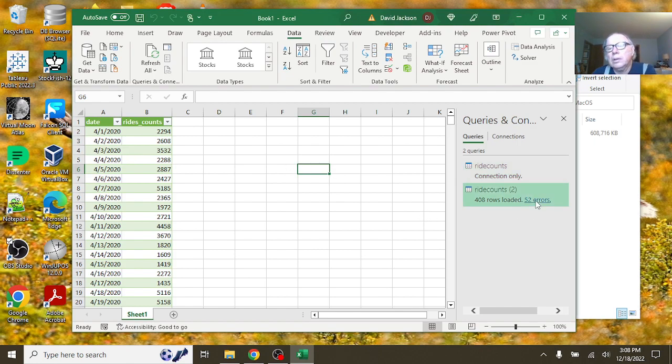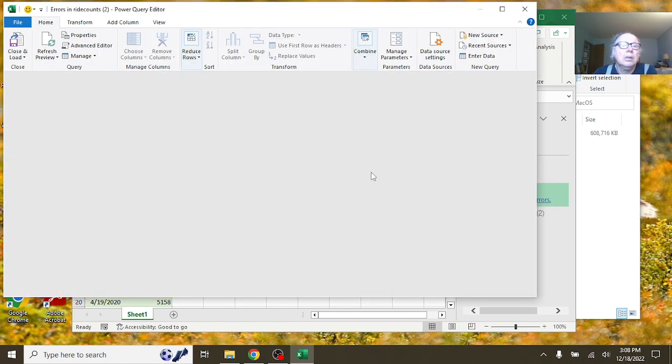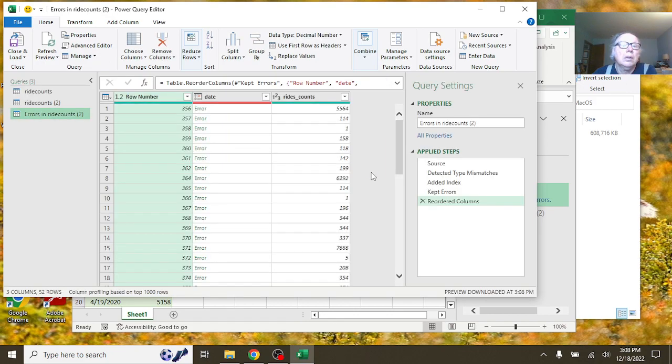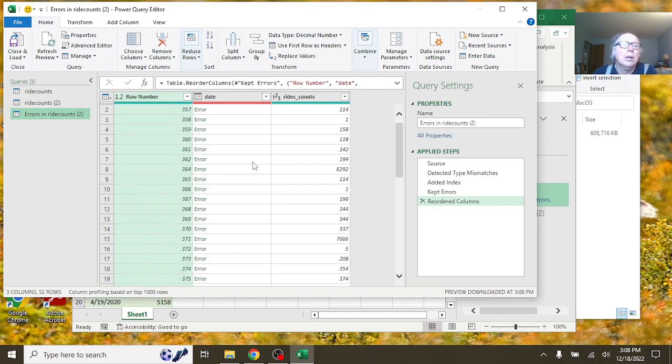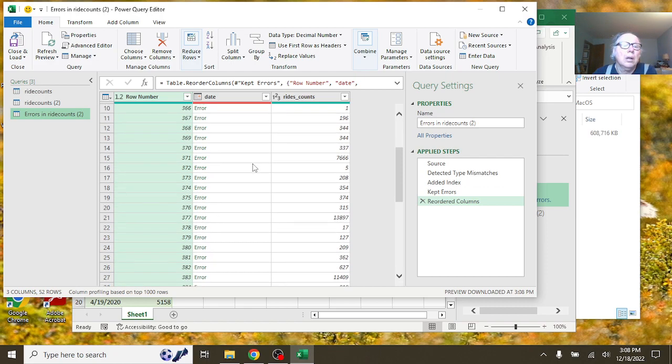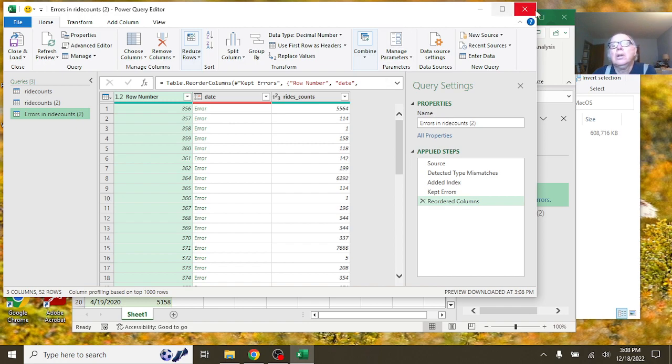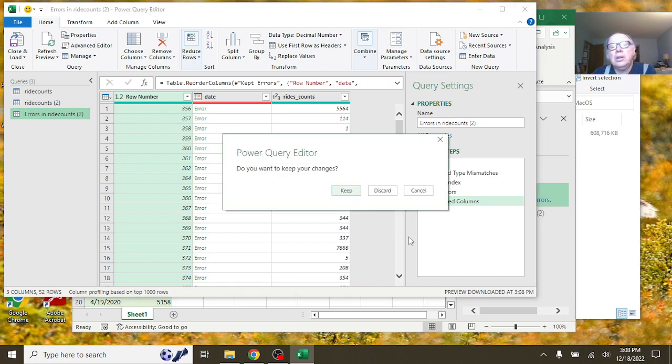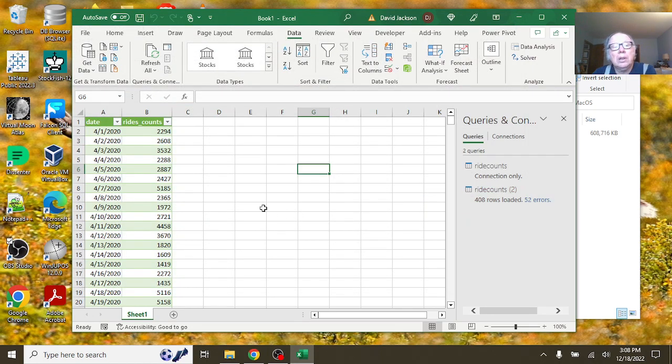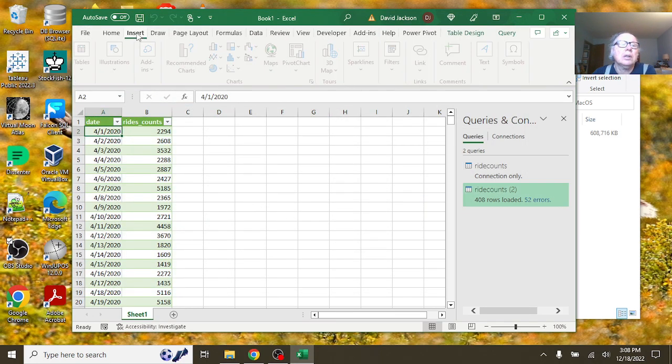Now what are the errors? I wonder what the problem was. Where did the row number come from? There's no row numbers over there. And that's the trouble. Like I said, I'm not really sure what the problem is at this point. Let's do this. Let's insert.